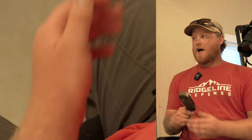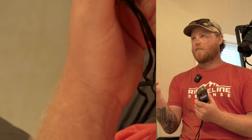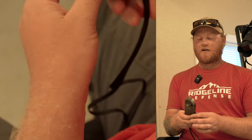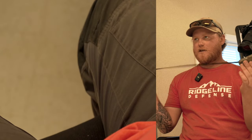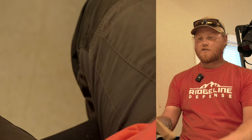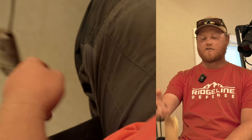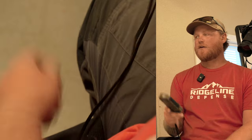When you do it on live, I wouldn't have your hand wrapped around this thing, because the sensors on the back are going to pick up the heat and the temperature of yourself, and not the ambient temperature, which is what you want. Typically when I flip this to live, I keep these lanyards on here, one so it doesn't fall off of me, and two so you can spin it around. You literally just let the airflow pass across all the sensors right there. Do that for 10-20 seconds and then flip it back to lock.